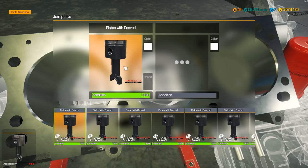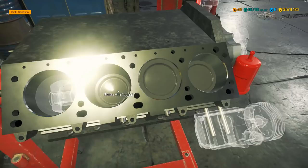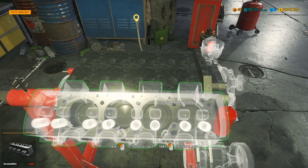Good. All right, and we'll flip this thing upside down. We gotta get the oil pan, and get an oil filter as well. Spin it around.